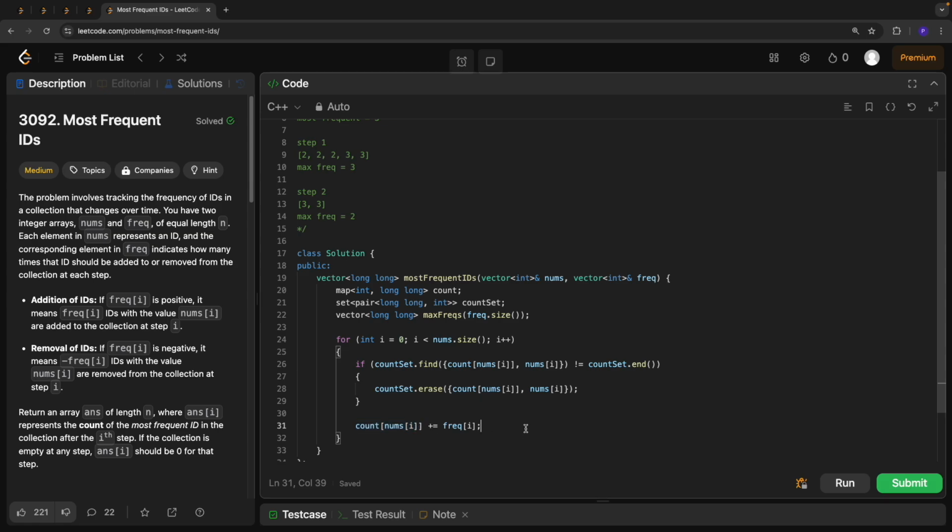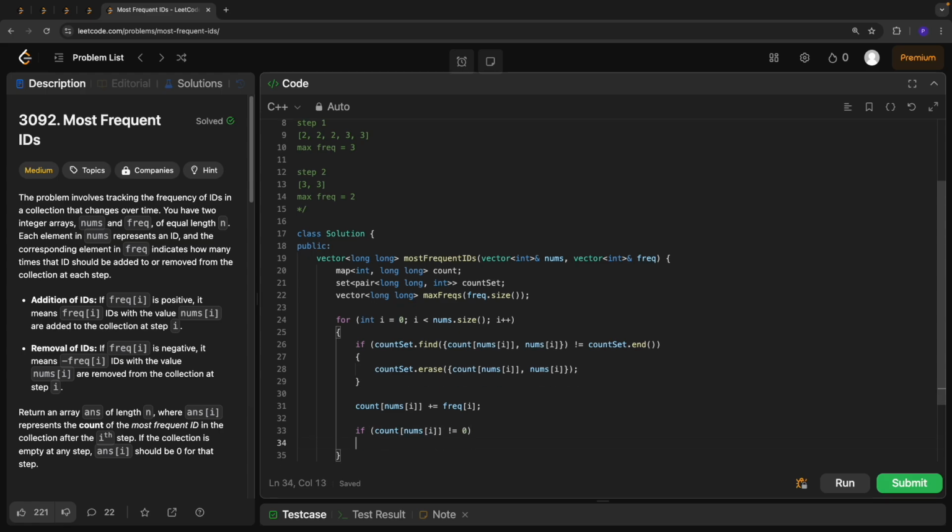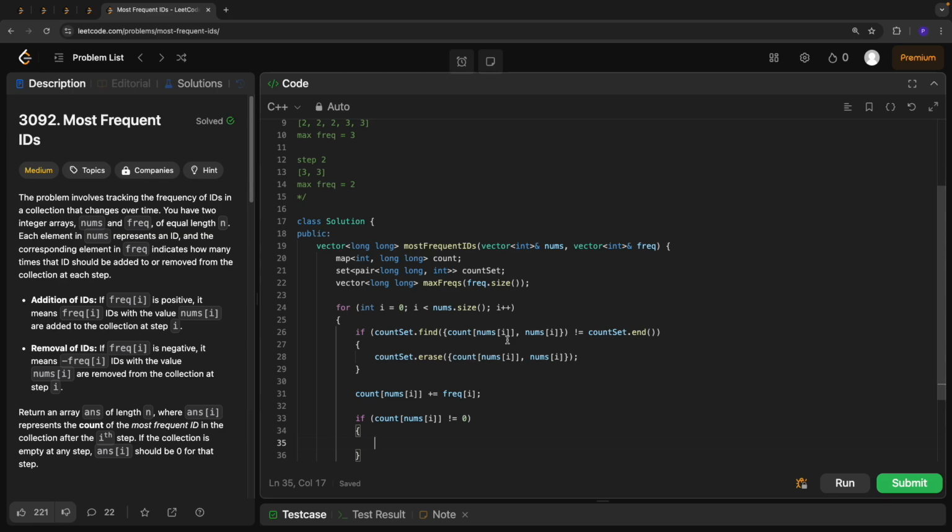Once we do this, then we are going to check if count of nums of i is not 0. If it is not 0, then we are going to insert it into our count set. Count set dot insert, we are going to insert the same thing.